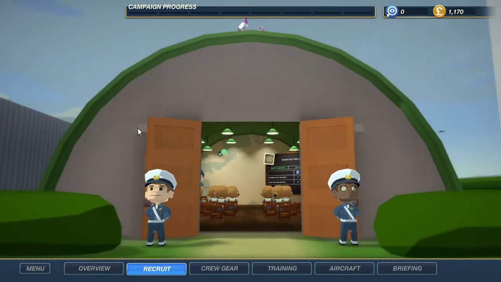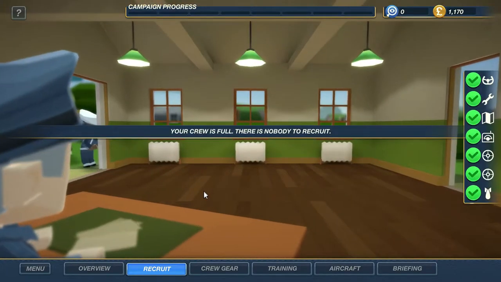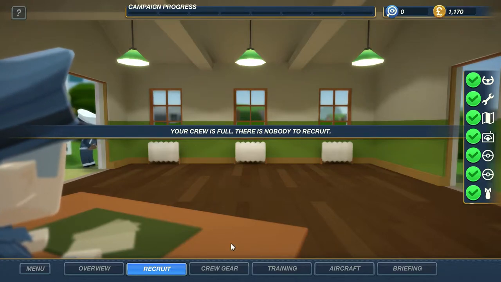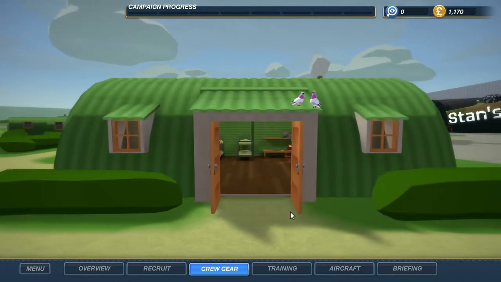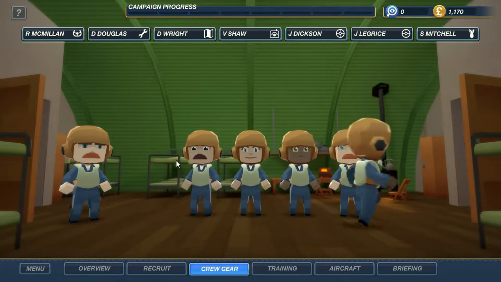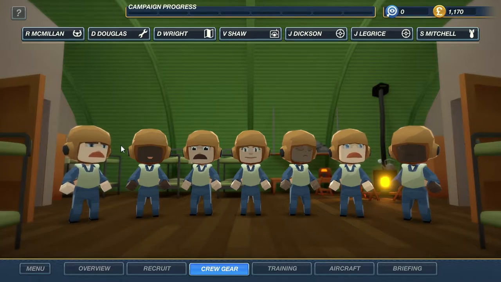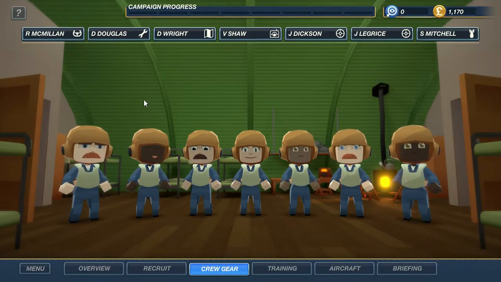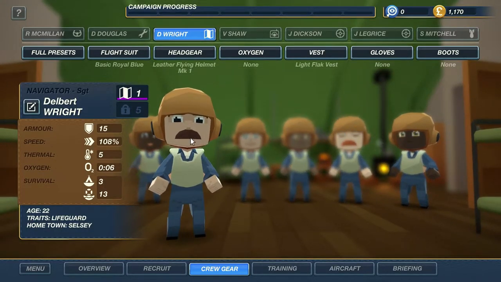Before that, you have the ability to recruit your own crew, but your crew is full, so there is nobody to recruit, of course. Let's quickly go to crew gear so you can see every single peep I have. Hey, what up peeps, look at them. Hello, hello peeps. They can actually take damage, and the Douglas might die. Who knows? I don't know, but we'll see. And you have different gears for them. I love your mustache, by the way.